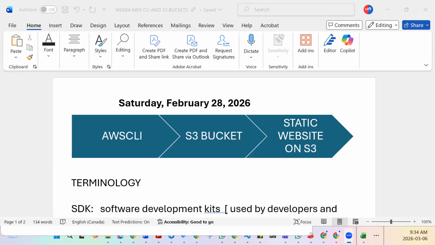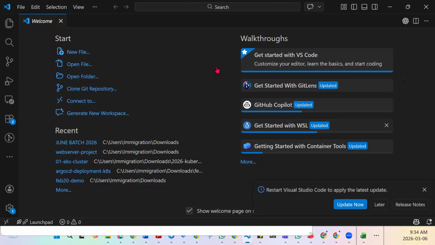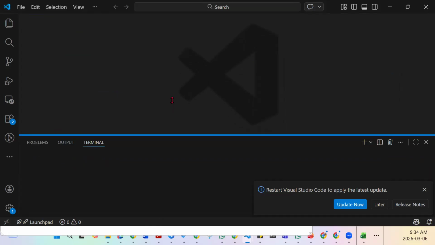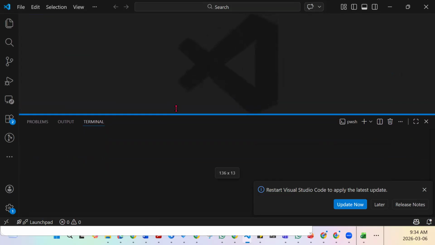Now let's talk. Once you open your VS Code, primarily, this is how it is going to look. There's nothing you can do on this welcome page, so we are just going to close it. And again, you see it's a blank screen, right? If you bring your mouse on this line, you can toggle and open up. This is the terminal, or your command line.